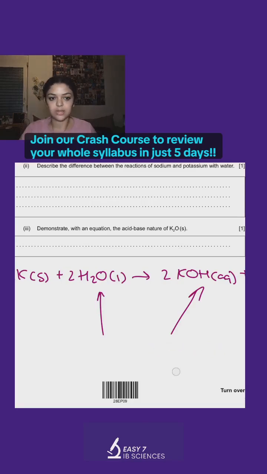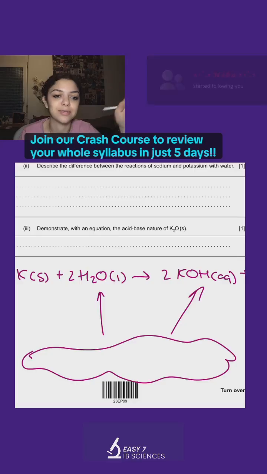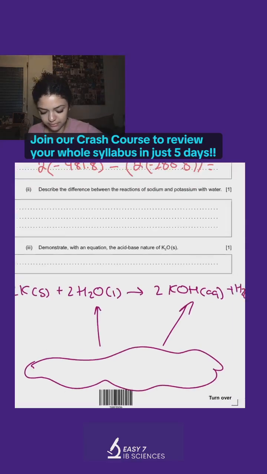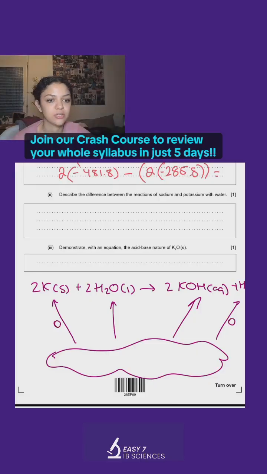The point I'm trying to tell you is IB doesn't care. This is way beyond your syllabus. So what can you just do? You can just say, this is my secret squiggle circle that has all the elements. It's a pool of all the elements I need. Now, what do I just have to worry about? I just have to worry about filling these diagrams. So what elements do I need to make potassium and hydrogen? They, first of all, have zero formation values. So I can just put these as 0, 0.